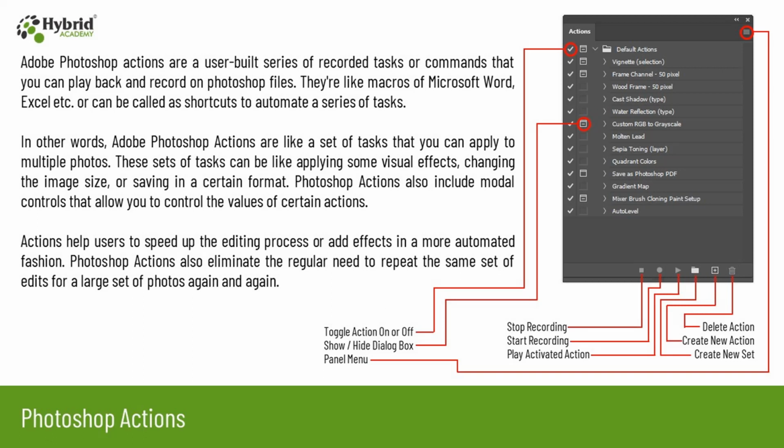Now the set in actions is like a layer group where we can group a set of actions under a single set. So when you wish to perform multiple actions under a single heading, you can group them under a single set. You will see all these options in Adobe Photoshop.